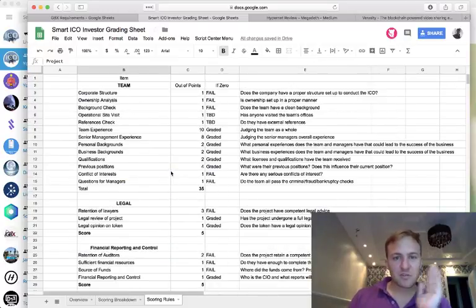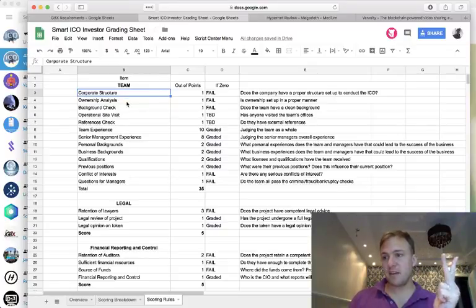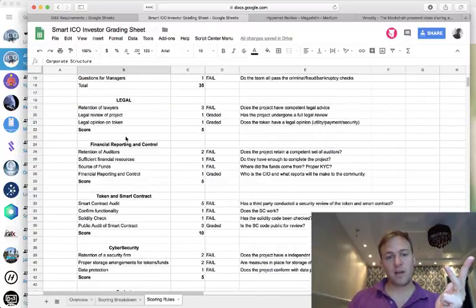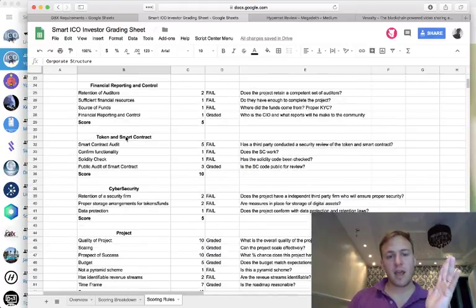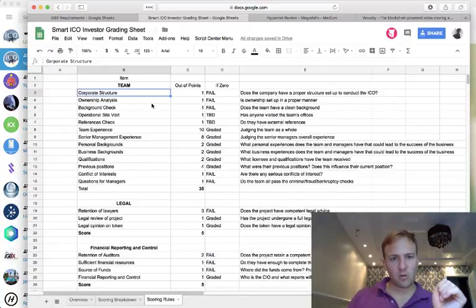A lot of these should be either pass fail. So we'll just start with this. I'll run through and describe my overview of how I've set this up. It's really a checklist for myself to ensure that the team is okay, the company is set up all right, they've taken into account cybersecurity and security of their own assets, as well as providing the smart contract review, and then the quality of the project. That's 5, but there's one more in there. So let's just start here.